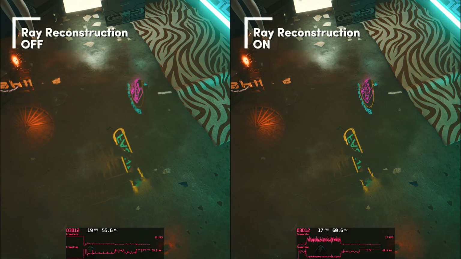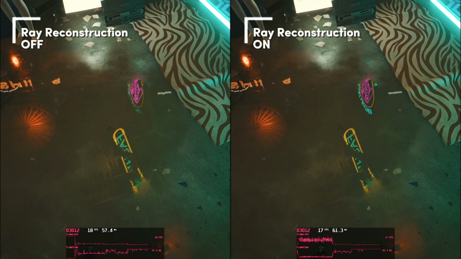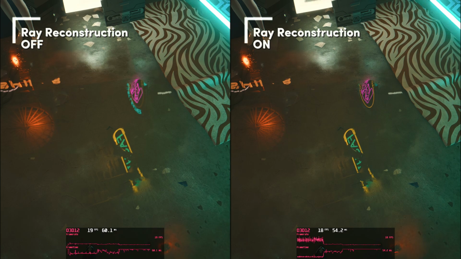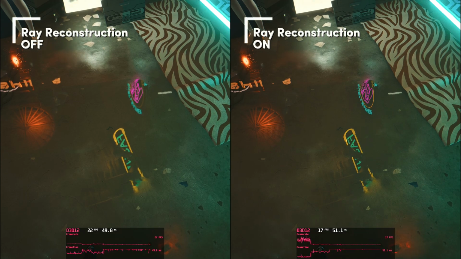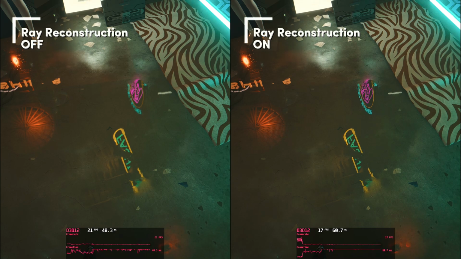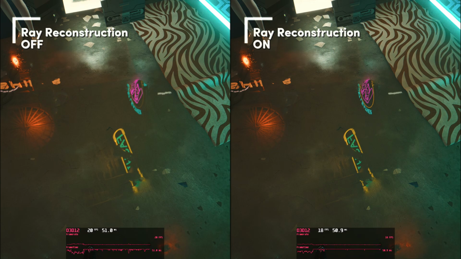So over at the market of Dogtown we have a puddle. And in this puddle we see reflections, and the reflections with Ray Reconstruction enabled are a bit sharper than without. This is something we would expect from the new Ray Reconstruction. Now my computer had a bit of trouble rendering and recording this, but I think we can say that when Ray Reconstruction is enabled here, it does cost us a bit of FPS.